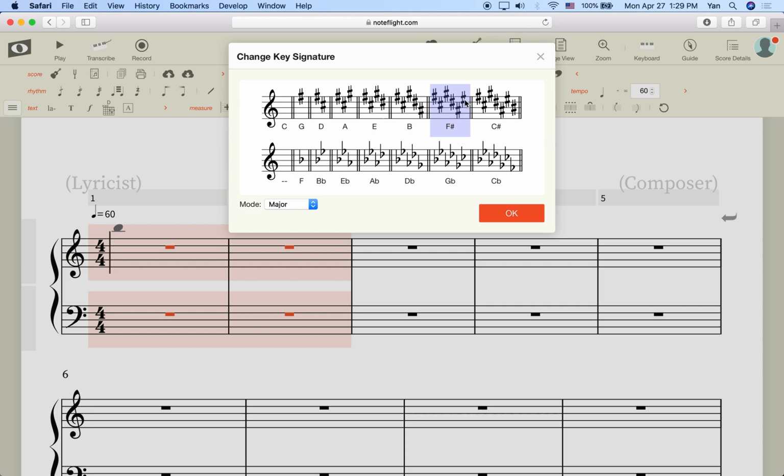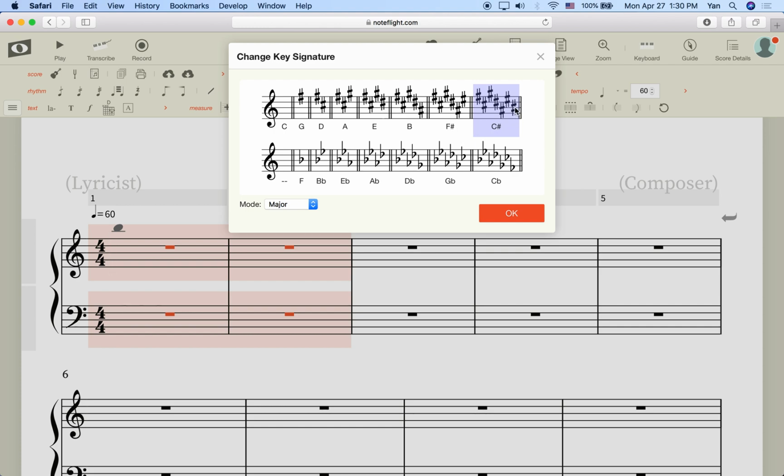And the final sharp is E sharp. E sharp is also the same pitch as F natural. Remember that, it's an enharmonic spelling. So E sharp is a half step below F sharp. Therefore, it is the leading tone of F sharp. And finally, C sharp is a perfect fifth above F sharp.